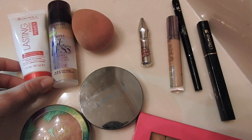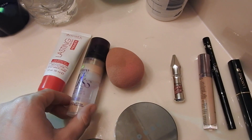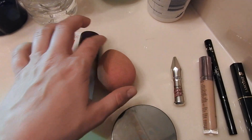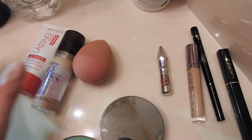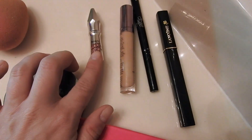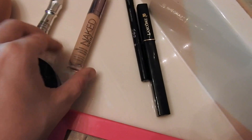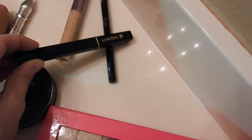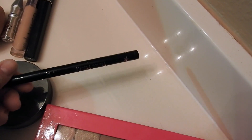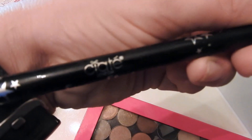I thought I'd give y'all a quick makeup of the day. I used this just cheap Rimmel primer, some Covergirl foundation, and I always use my Beauty Blender, which needs to be cleaned again. On my brows, I used Gimme Brow by Benefit. Concealer is Naked Skin — this is my absolute favorite. I used a Lancome mascara. I don't even know what brand this is for eyeliner — I got it in my Ipsy bag.